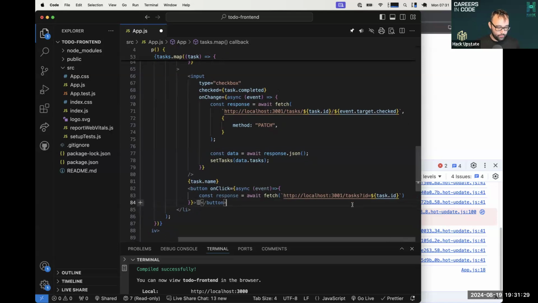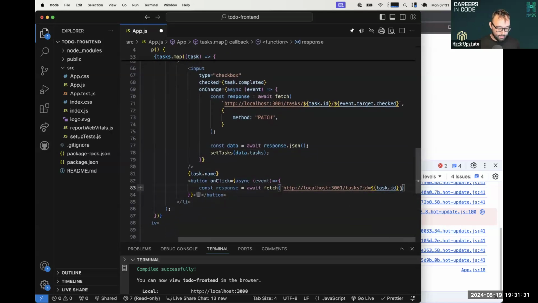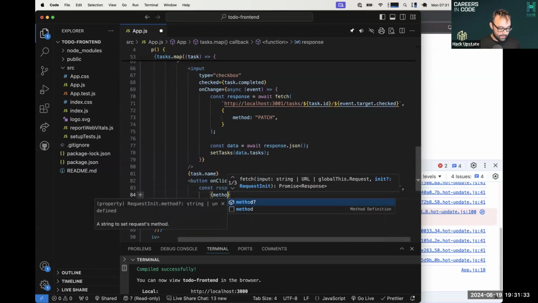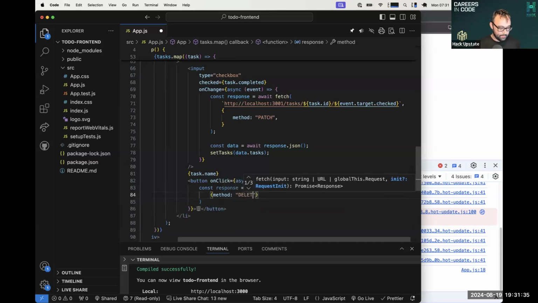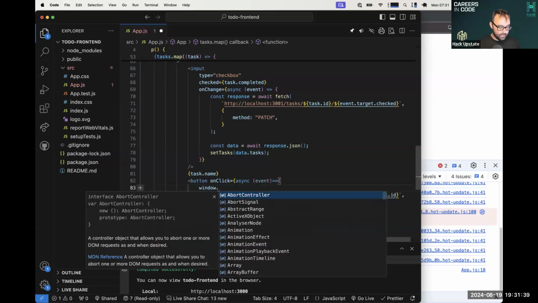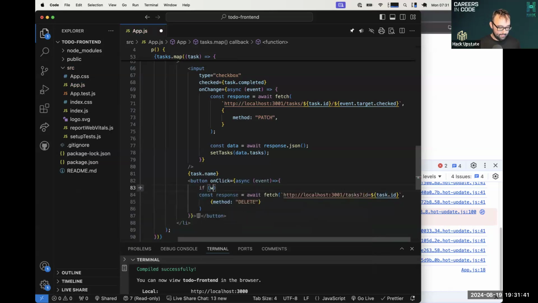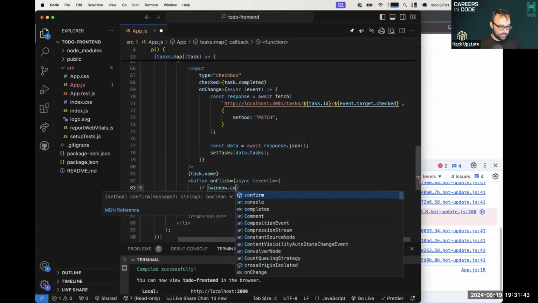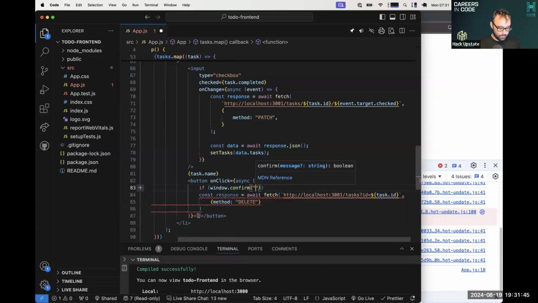I am going to make my method on this delete. And then I'm also going to wrap this in a big if window dot confirm. Are you sure you want to delete this task?